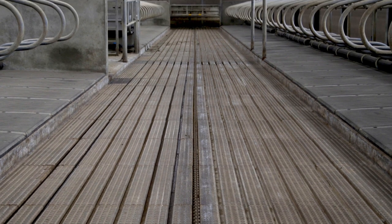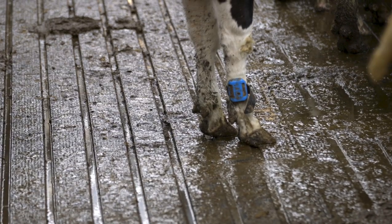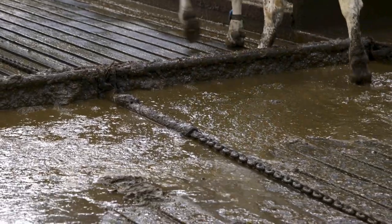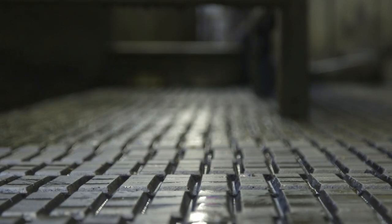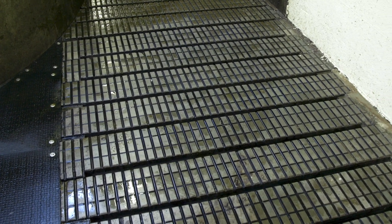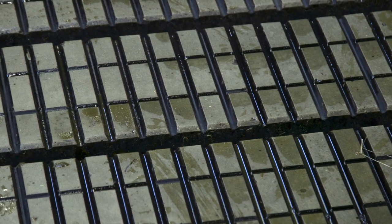A second way to reduce ammonia is the use of specially designed floors. This floor profile is designed to allow urine to run off quickly into the channels, which reduces dung and urine mixing and therefore ammonia emissions. These slats are designed to allow urine to drain quickly into the tank below, again helping to prevent dung and urine mixing. In addition, this slat design has flaps to prevent air exchange with the tank space, which further reduces the emission of ammonia.